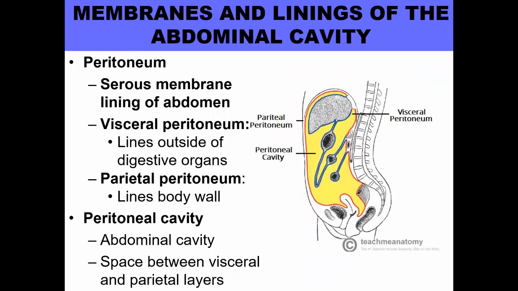Just like we talked about the membranes in the respiratory system, we should talk about the membranes and linings in the abdominal cavity. So in the thoracic cavity, up there where the lungs are, the linings are called pleura. In the abdominal cavity, the linings are called peritoneum. So those are the divisions. If you hear any word that says peritoneum, you know that we're talking about below the diaphragm, in front of the spine, the abdominal cavity.